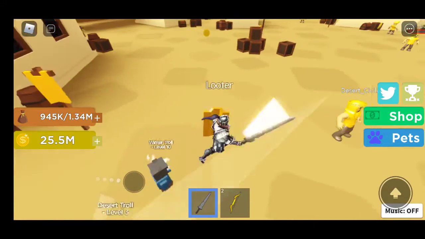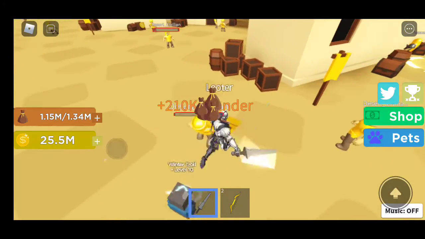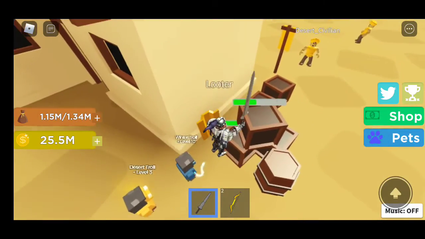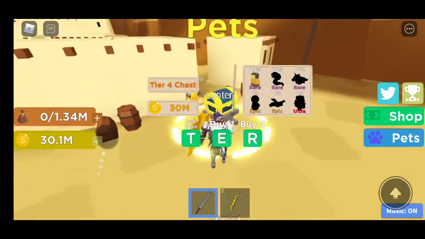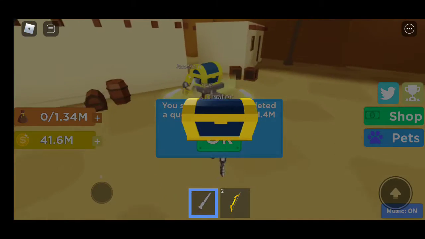Actually, for your stage, you just do it by default. Because there was one that's like, kill haystacks. It's like, that's just boring. It's easy though. Oh, so I got 40 now. Go for it. No. Yay, I received 41 million.